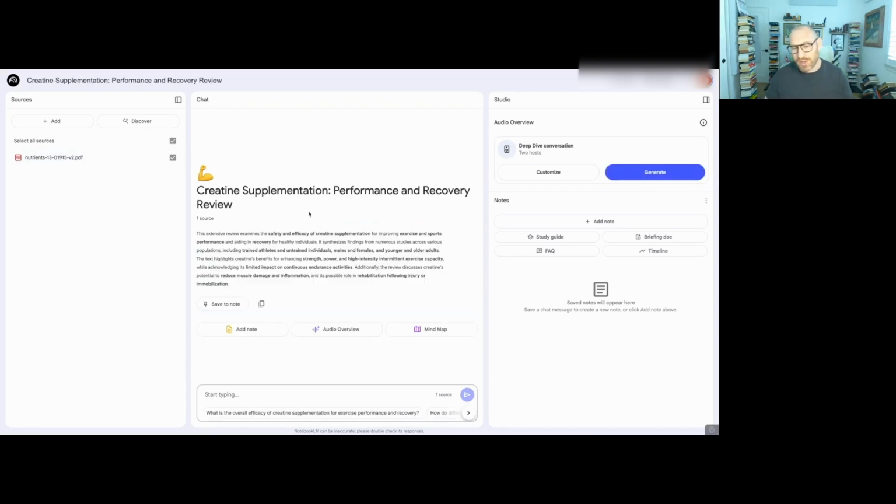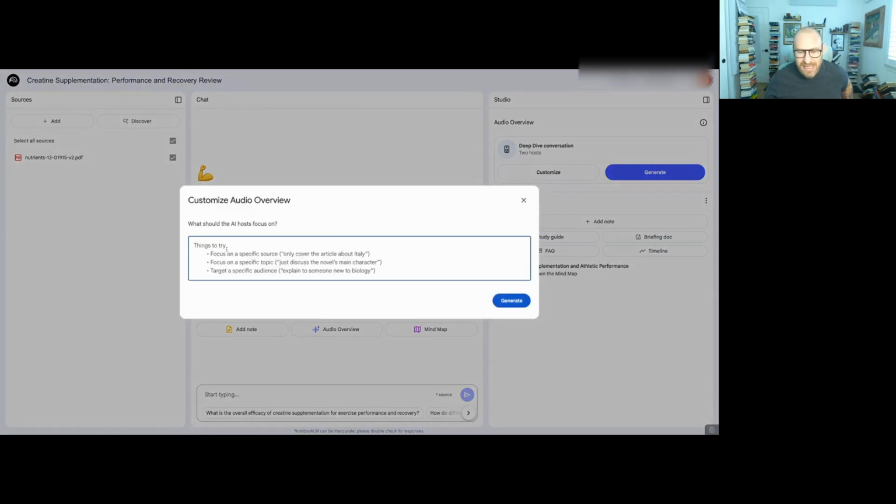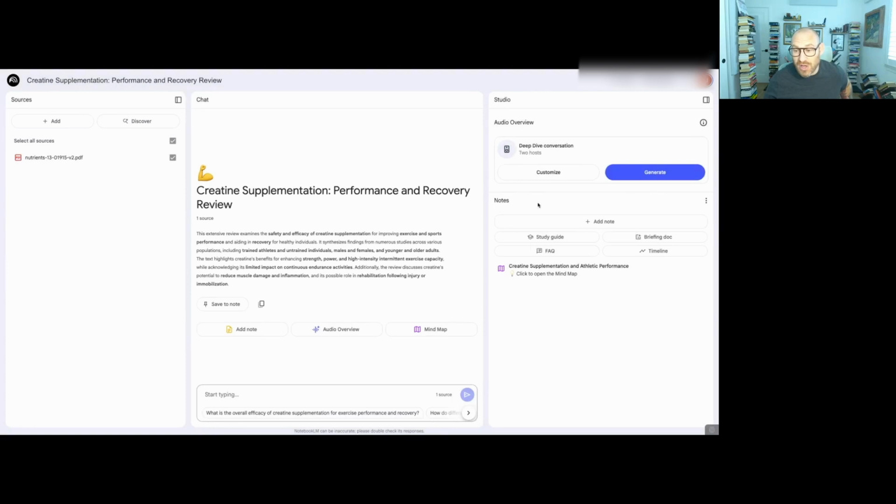NotebookLM does a couple of really cool things. Similar to ChatGPT, you can interact with the data, so you can start asking the agent questions and get some responses from it. You can also do a couple of things like mind map and add notes. But here's the really cool part, something I love so much. If you go over here and do the audio overview, here's a couple more details about it. It outputs a file that sounds just like a podcast. You can see here, it gives you a prompt to help specify what you want to focus on from the data.